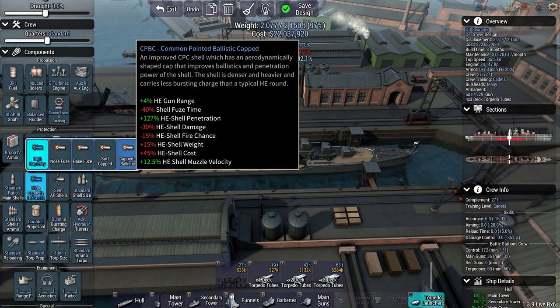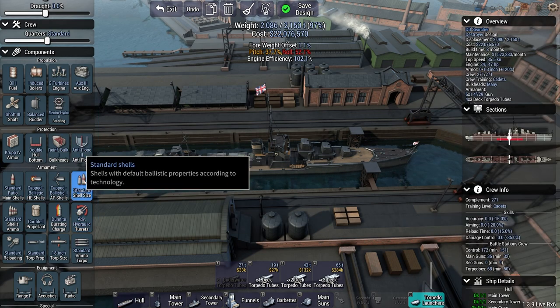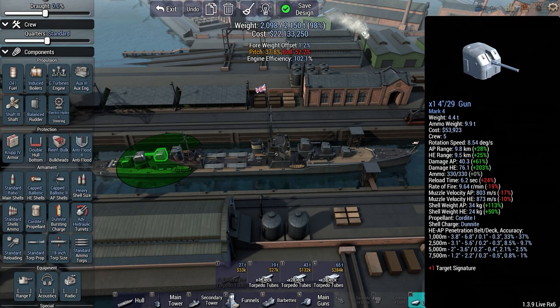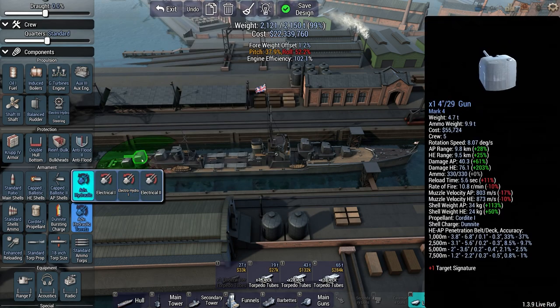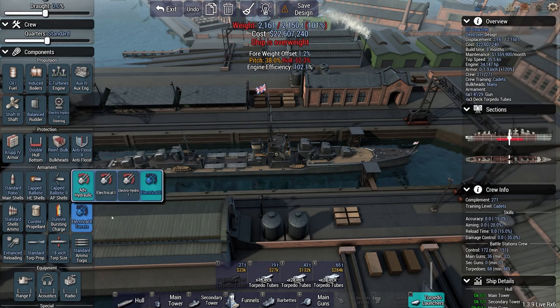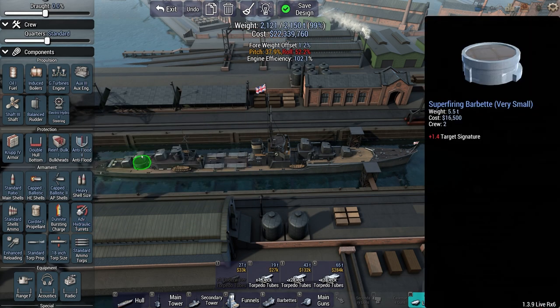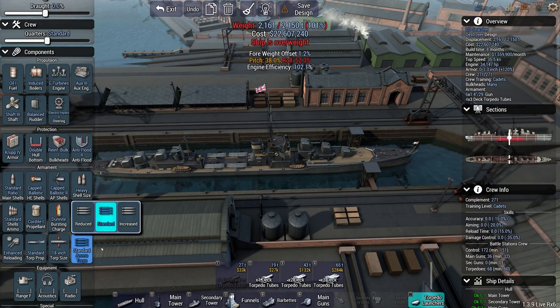Standard ratio. Go high end? Let's do high end. Heavy shells, maybe? High end heavy shells works just fine for me. Reloading in about 5.5 seconds, 10k ish range. They turn really quickly, so let's get really good turning. Or, well, hold on. Let's just get the best turning.